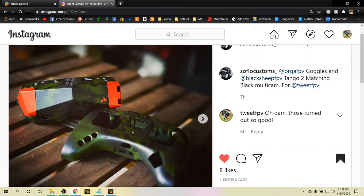So I hit him up right away, told him I got the Orcas and I got the Tango 2 clear shells, and it's got to be the clear shells. It's a different material than the black shells. The black shells will melt in the oven because this is all baked on. So this is the transparent shell, and obviously he painted the outside of it, but it's a different material. So I was taking a bit of a risk to do the goggles because they could have turned into a pile of goo, but luckily no such problems. But yeah, so this is the guy that Bardwell used to Cerakote all his stuff.